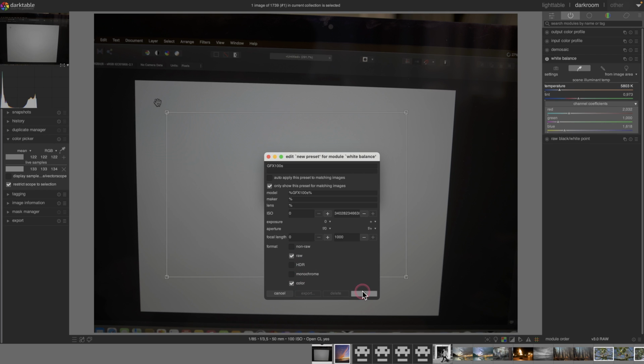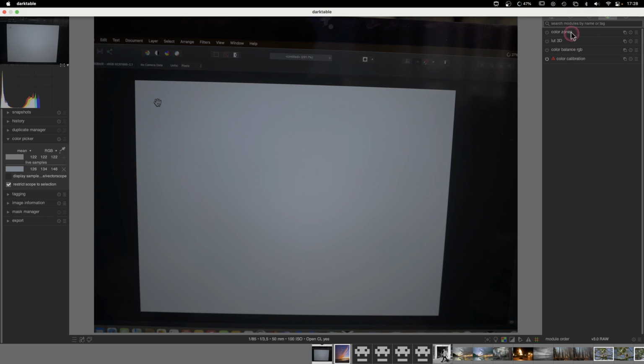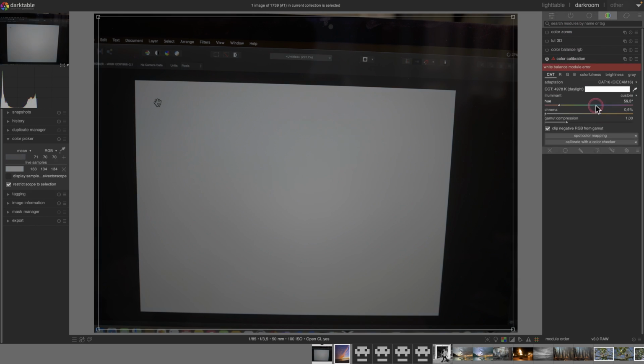Click on OK, and then every time you get a photo raw file imported with that camera, it will just change very slightly the coefficients to this value here. And then when you add in color calibration, it will say, oh dear, I've got color calibration twice, and you can recolor calibrate. Now I do get actually the same grey 133, 134, 134 back.